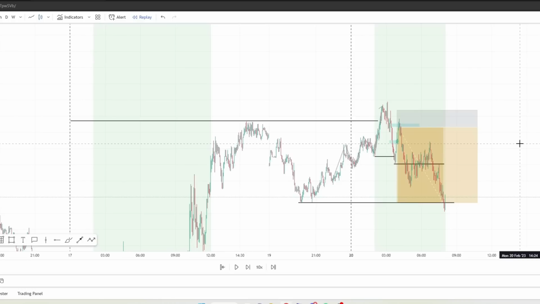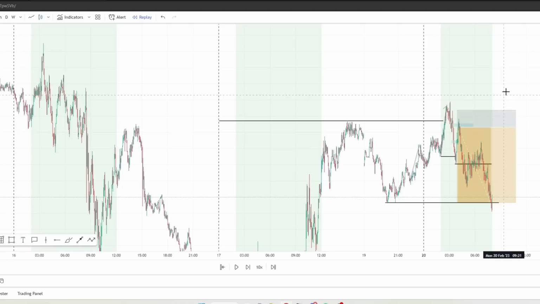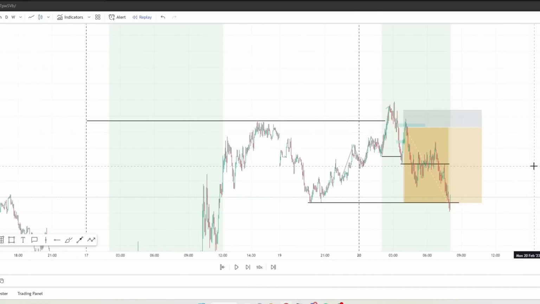So yeah, guys, I suggest you go and test it for yourself. Collect the data, go back as far as you can. Every day, go back through the day's price action and test it out. This actually works brilliantly well on indices, so US 30 and NASDAQ. But Euro USD also works really, really well. So yeah, guys, go and test it for yourself. It works extremely well. It's a game changer strategy.